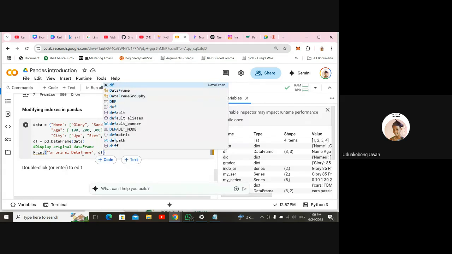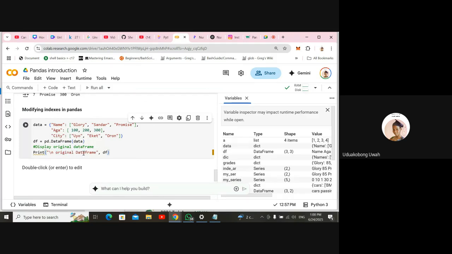You can do this, or you can just print df. It's the same thing, but I needed to add original. If you print df, it will still display this.